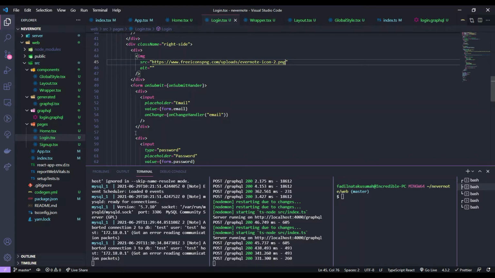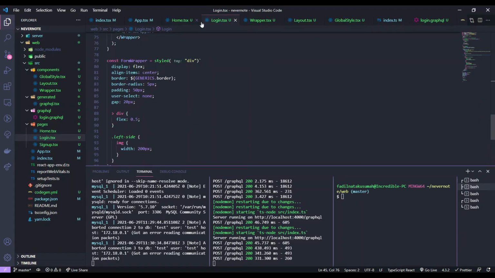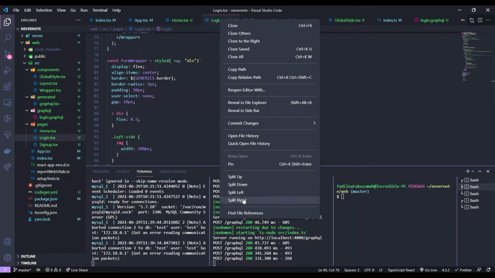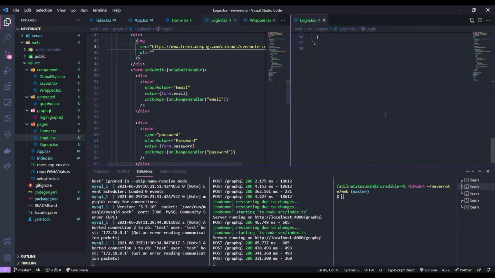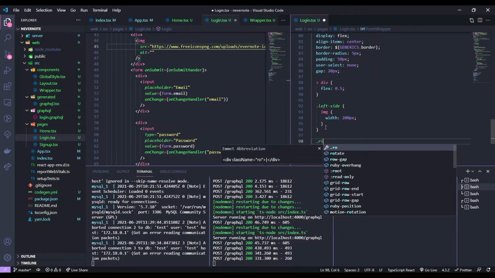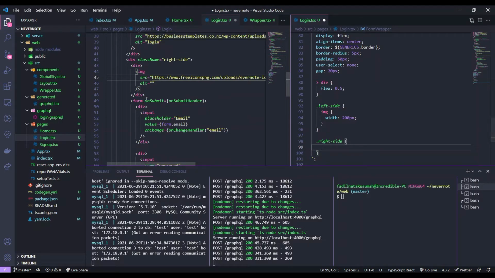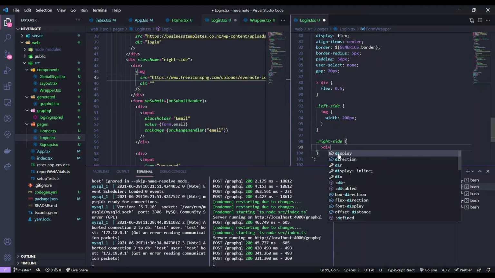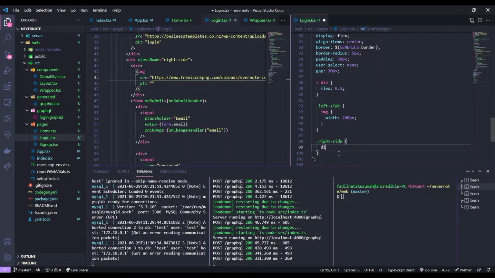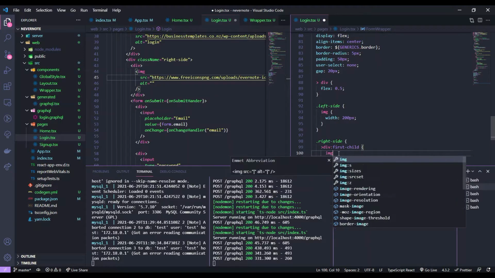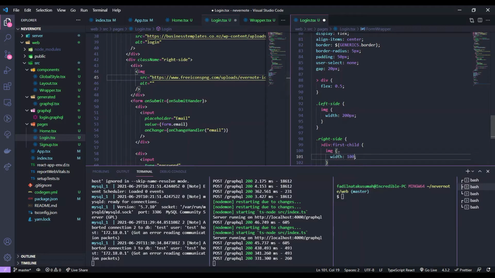Okay, in here, to split this to the right, here go to right side, then the first div, or div first child, image would be width 100 pixel.